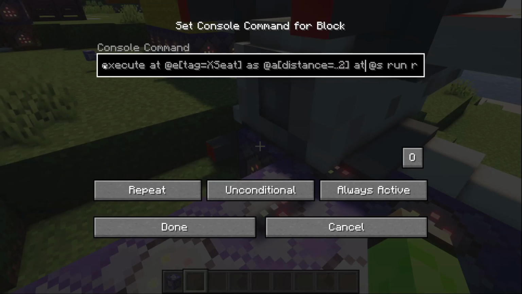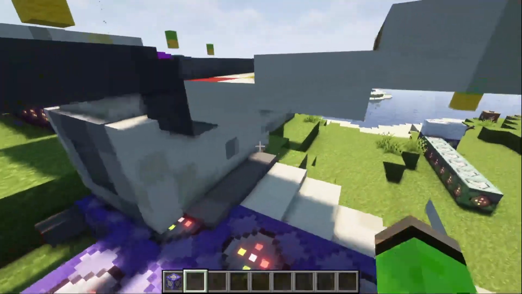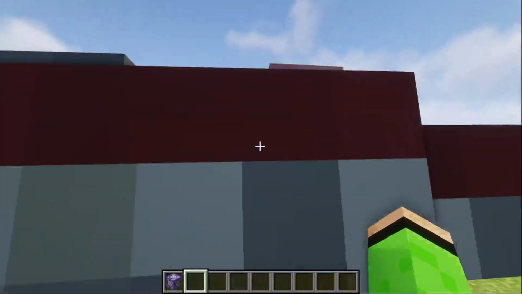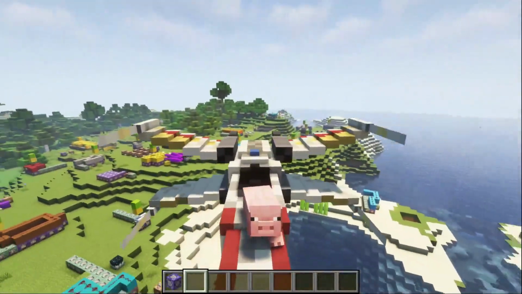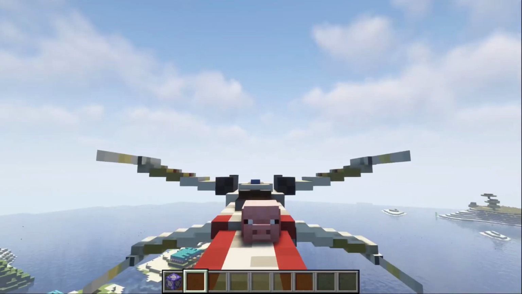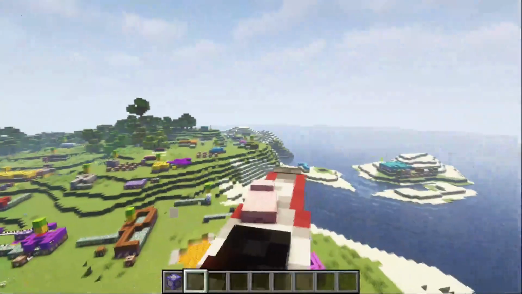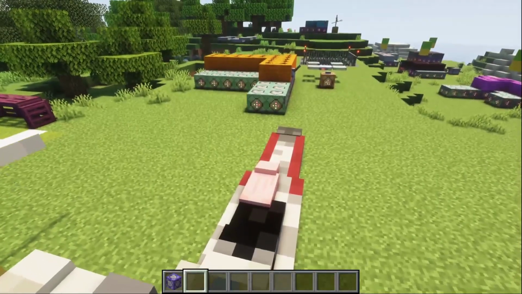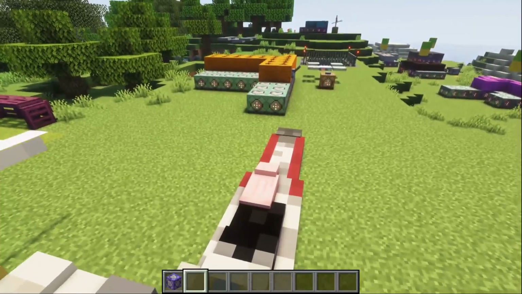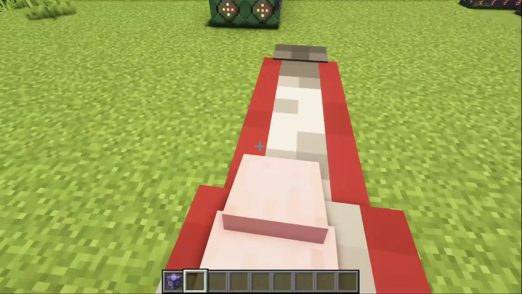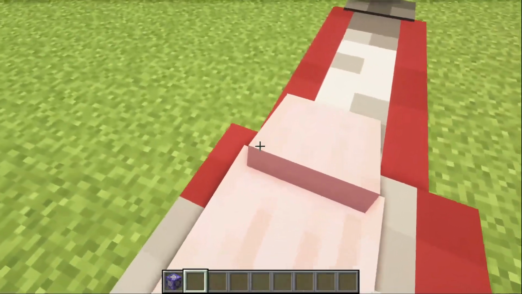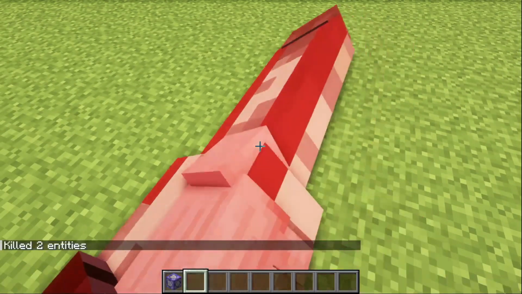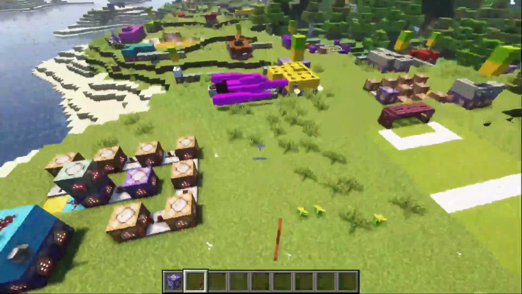So now all I needed was this simple ride command, and now if I walk up to this pig, then I can start riding it just like that. Now, yes, it's not a right-click system, and that is different from the N1, but I feel like that's fine. But then I just found out something. I can't actually get off of the X-wing right now, because when I'm in a 2-block radius, I automatically get on. Okay, so that's kind of like a soft lock. I'm just going to kill the X-wing and be on my merry way though.